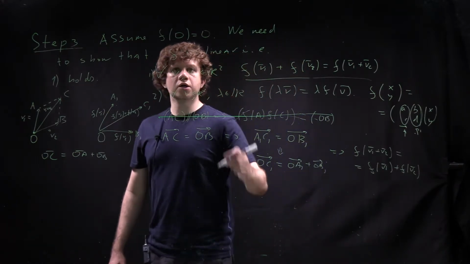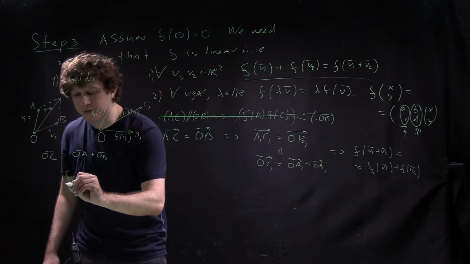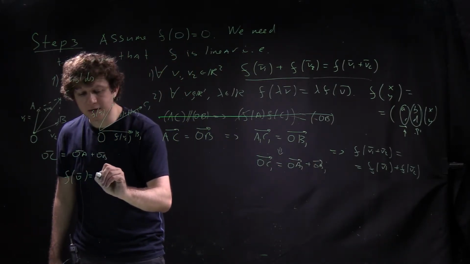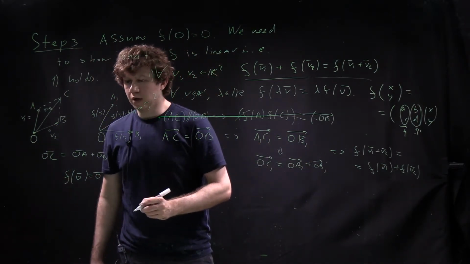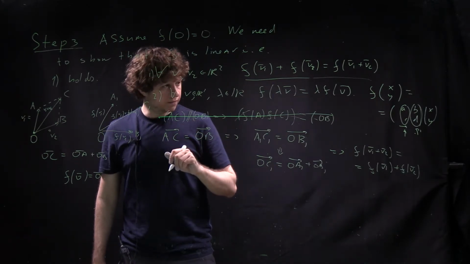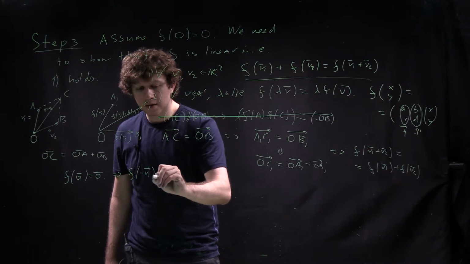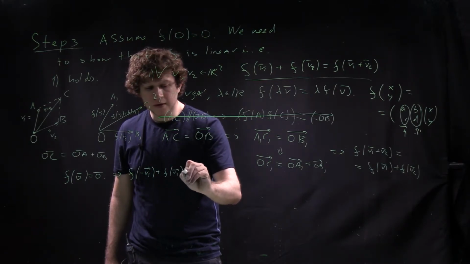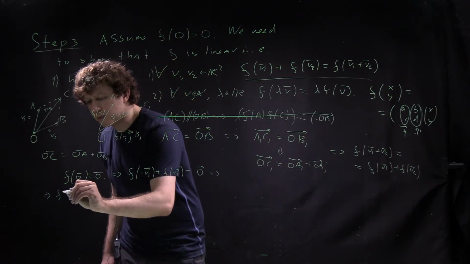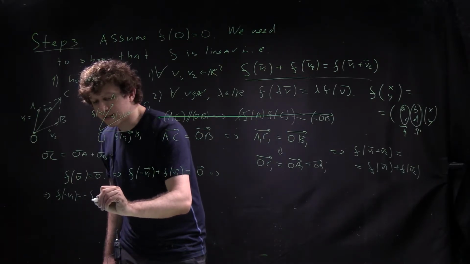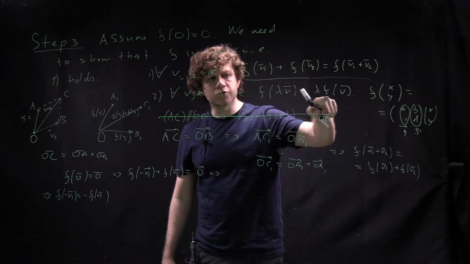And then we know that 0 goes to 0, and in general f is a bijection, so we know f of 0 vector goes to 0 vector. That's kind of trivial. And then also this implies that f of minus V1 plus f of V1 equals 0 vector, and so f of minus V1 equals minus f of V1. So negative vector goes to negative vector. We are becoming close to this.